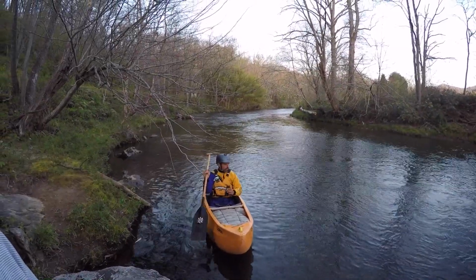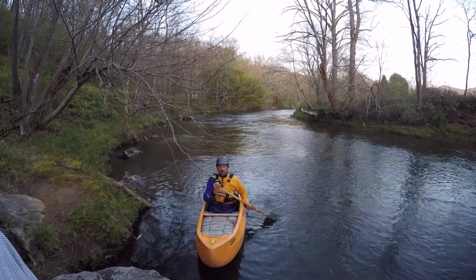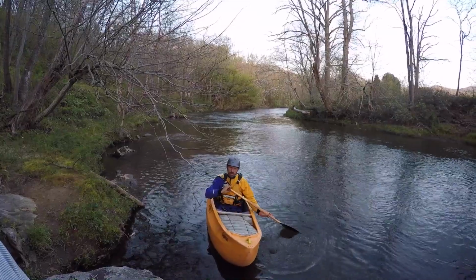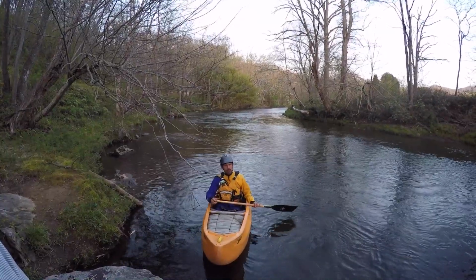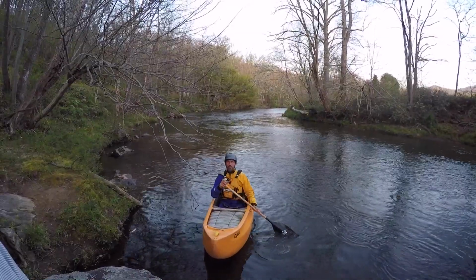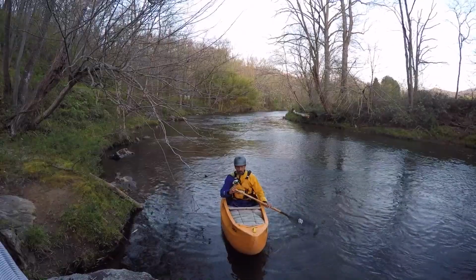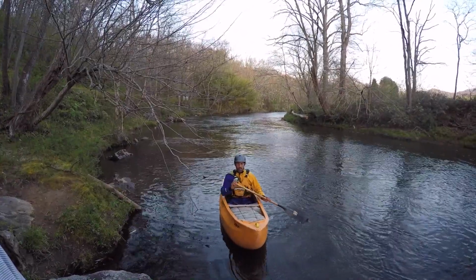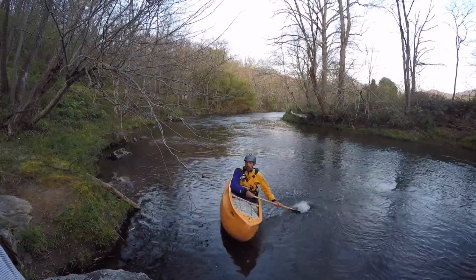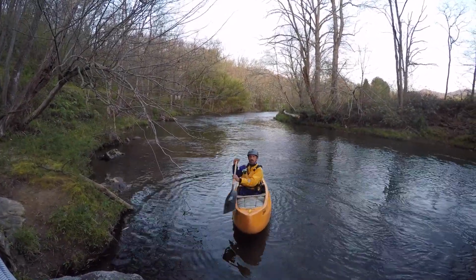The first is just the beginner low brace. Even if the person demonstrates some of the more advanced parts of the low brace by dropping their head and even somewhat their body, beginner low brace is more of a beaver tail slap. A low brace is, if your canoe is tipping to your onside, a way to bring it back. And a beginner low brace is often like that, just a beaver tail slap.